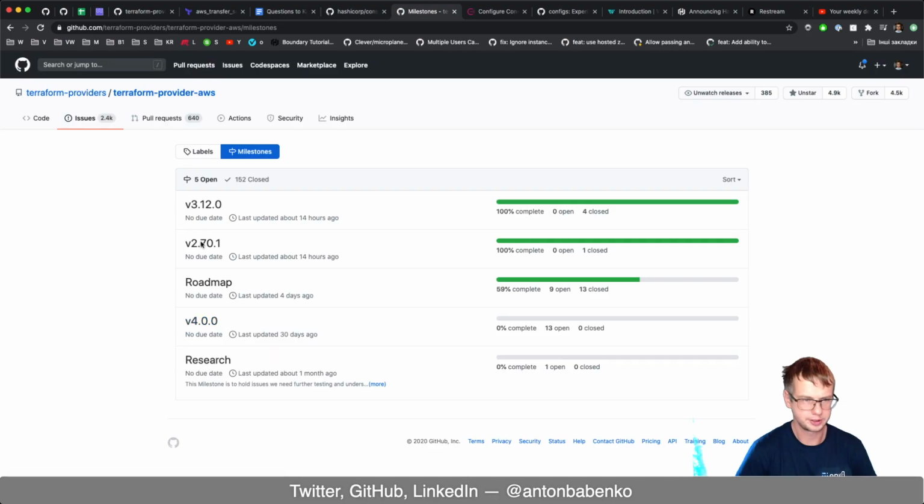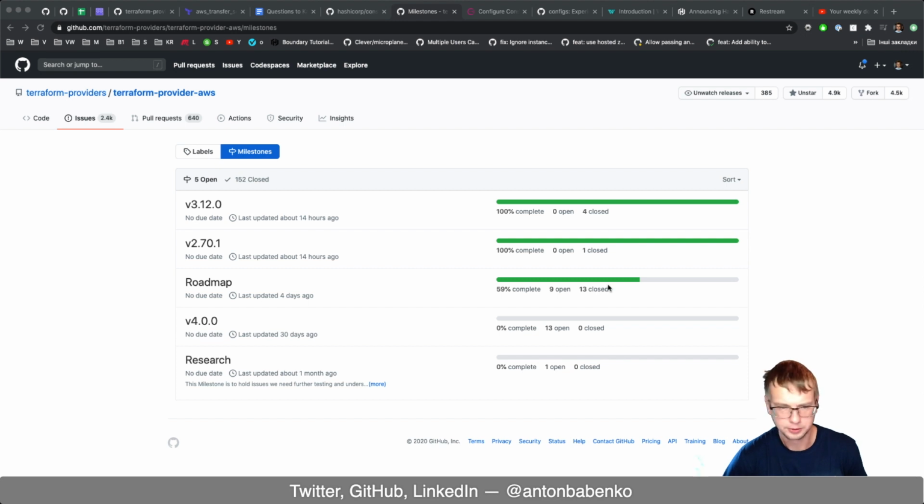It's pretty interesting to see that most of this information isn't public. Well, probably not most, but all Terraform Cloud and Enterprise related information isn't public. But overall, it's pretty good to be so transparent.